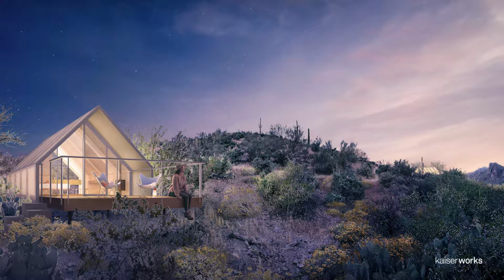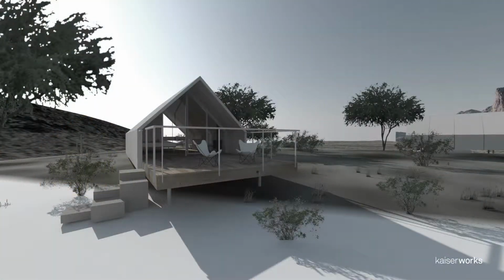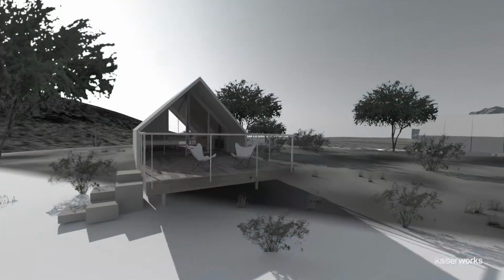This is a rendering of an evening shot. Here you can see again how these smaller tents act as lanterns as well. They illuminate the desert directly in their vicinity, and you can also see a second tent off to the right. The reality of this desert landscape is such that you don't need to be too far from your neighbor to not have line of sight to them.